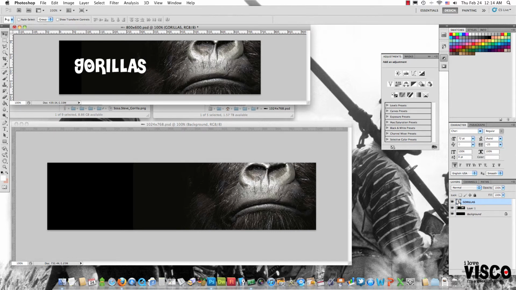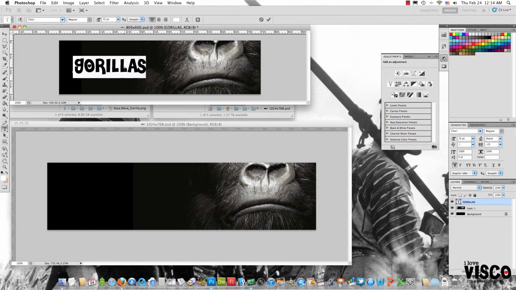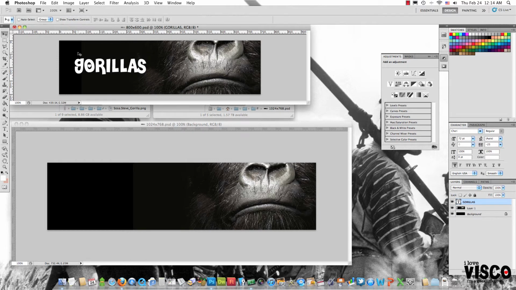Okay, I have a few options here. If I double click the T, it will select all of the text, and with the text selected I also have another option here. If I roll over this, it will toggle the character panel. So if I click on that, oops, maybe it was already open. It was already open. So on the right hand side here above my layers, I can click on the T, and this will deselect all of the text, and then from here I can put my cursor inside of the font, which is Cherry right now, and just go up and down using the up and down keys on my keyboard to try to find a font that I think is ideal for this design.